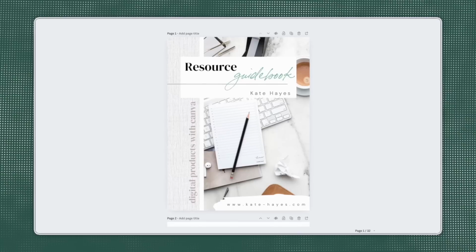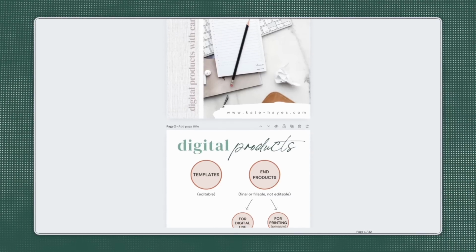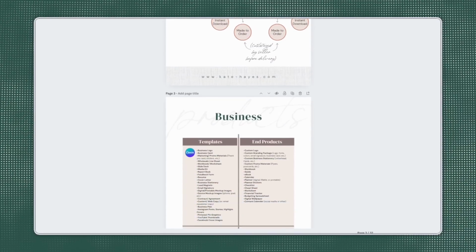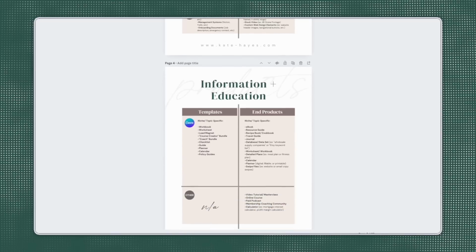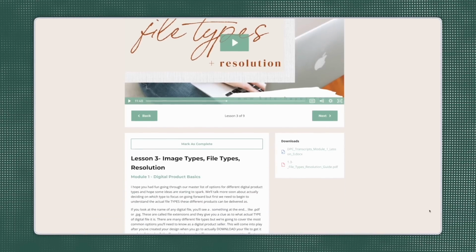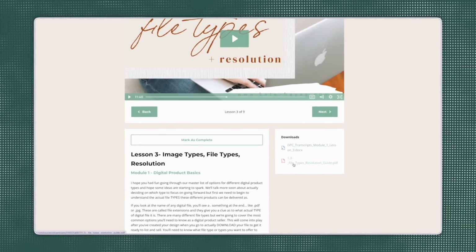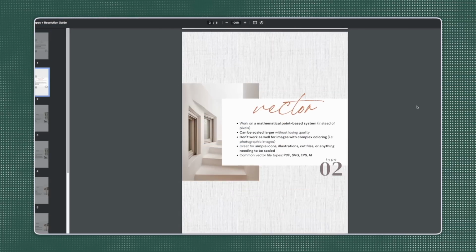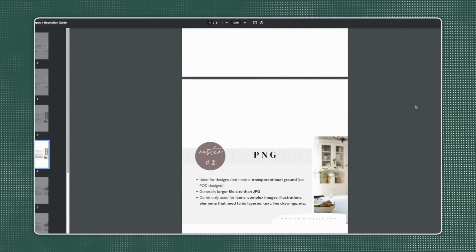So after you film and edit your videos, you're going to want to create some support documents to go along with your lessons inside your course. These can be things like guides, checklists, cheat sheets. These are downloadables that you're going to put along with your videos inside the lessons to further support your students. And again, Canva is an amazing place to create these downloads. You can save them as PDF files and then just easily upload them into the lesson along with your video.